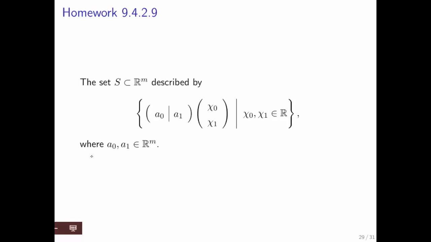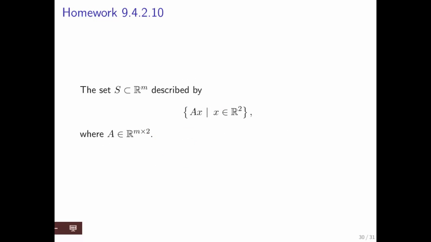This here is just a rewording of that. Notice that this says the set of all vectors chi0 times a0 plus chi1 times a1, because this is just viewing these vectors as the columns of a matrix, multiplying times any vector of size 2 with components chi0 and chi1, which is exactly how this problem looks at it. If we have a matrix a with only two columns and a vector with only two components, and we look at all possible vectors that come out of multiplying a times x, that defines a set of vectors. And it turns out that that set of vectors is also a subspace.